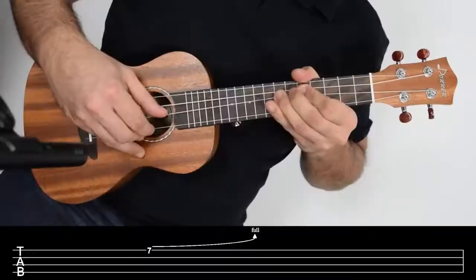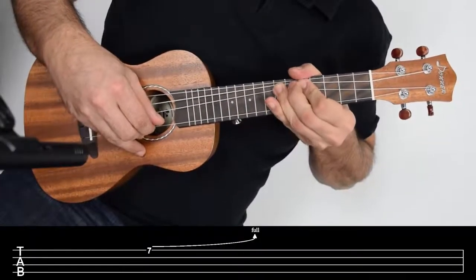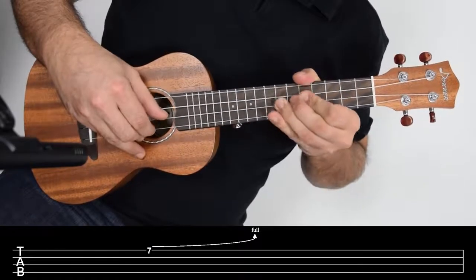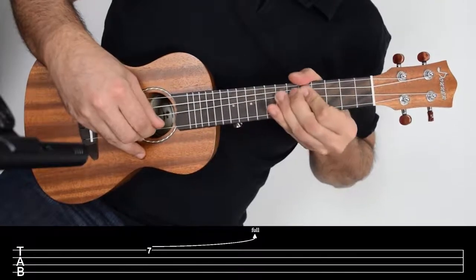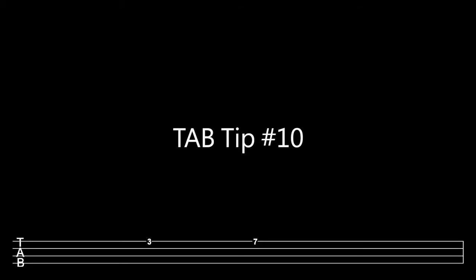Full. Bend one whole step or tone and make the same pitch as the second to next fret. Tip number 10. A semitone or half tone or half step is the distance between two frets. So for example, 2 steps is the distance between 4 frets.